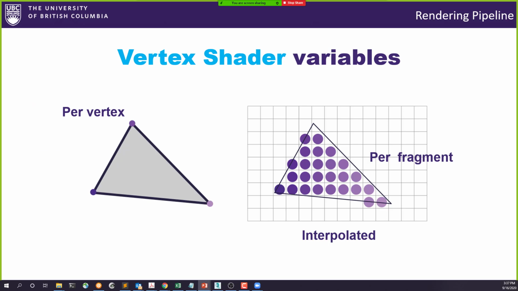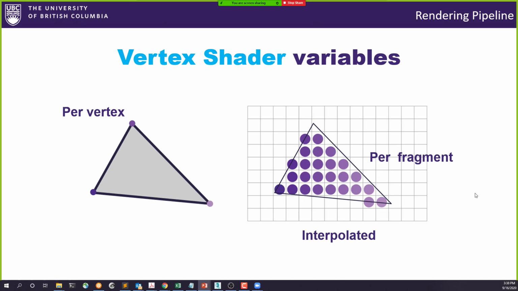Okay, so this is an example of a varying variable that can be interpolated, in this case the color of the vertex. So at the triangle level, the color can be defined as the color of the vertices, right? But at the fragment level, the color needs to be interpolated. So for this fragment here, for example, sorry, you're not seeing my cursor. The color of this fragment is not exactly the color of any of these three vertices, but a linear interpolation, basically a linear combination between these three colors, right? So that's why you can see a gradient of colors.